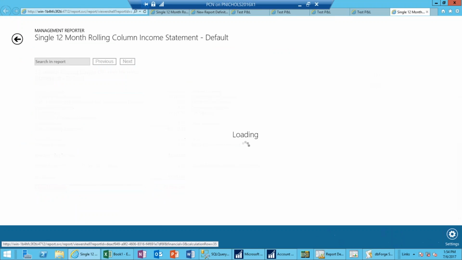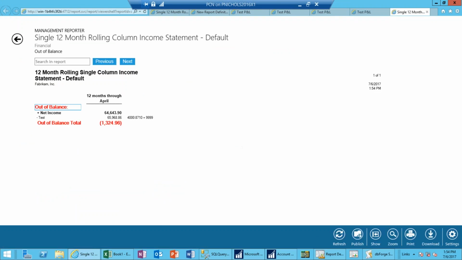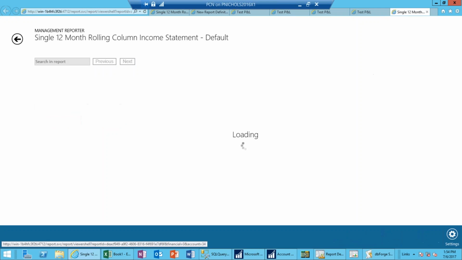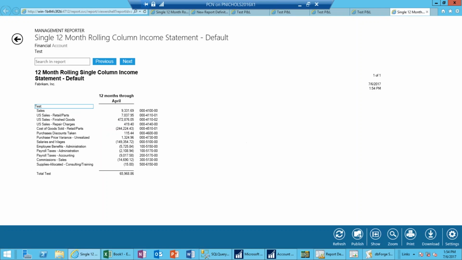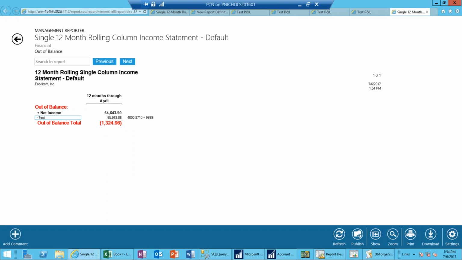So I'm going to drill down on this. I'm going to drill down on my test row. And I know the amount that I'm out of balance. I'm out $1324.96.